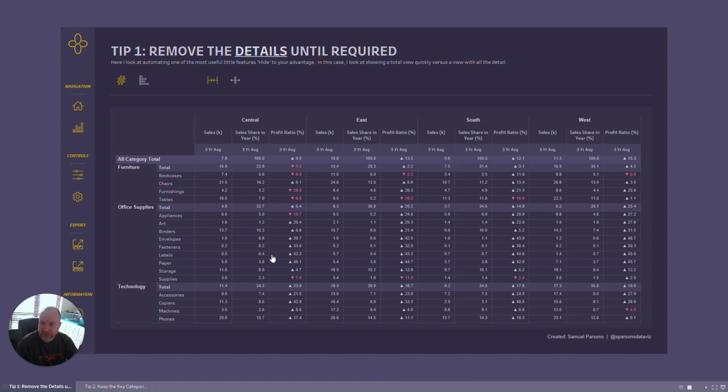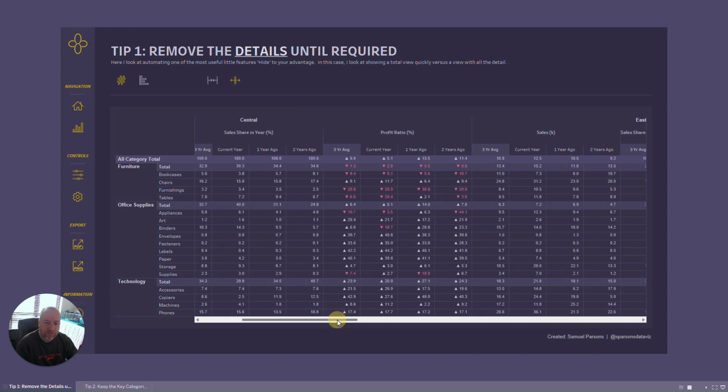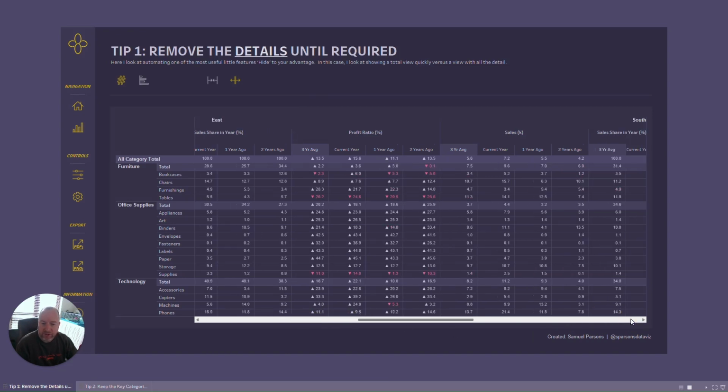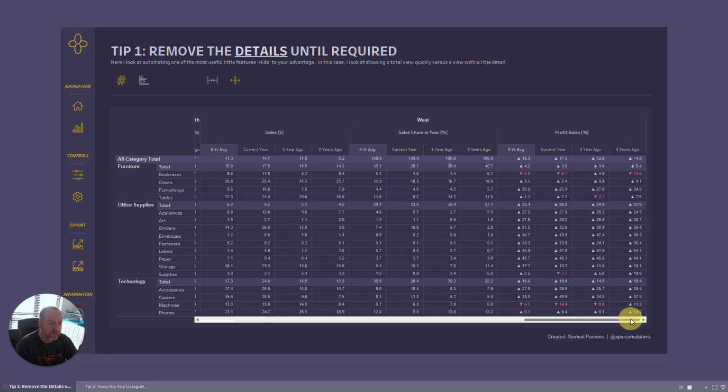The detail behind those 3-year averages are hidden away. And this is what we're going to show today, is how we can do that in a very simple format. So with a click of a button, a custom button that I've created here, we can open up that detail of those 3 years. And we create a very wide table. So one that you can bring in at your leisure to find the detail behind those 3-year averages.